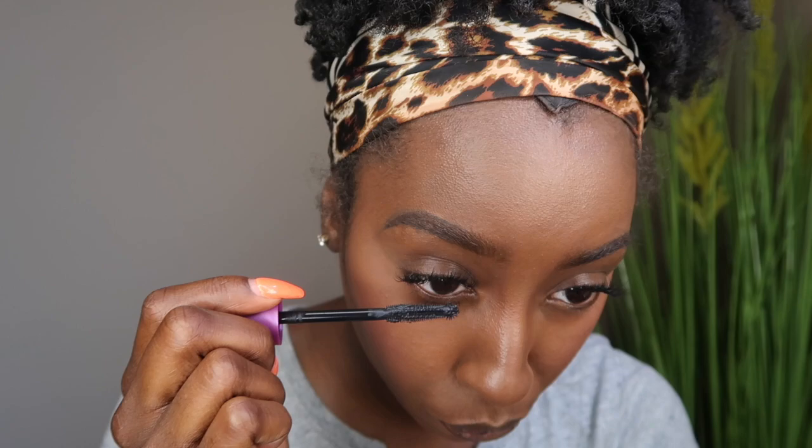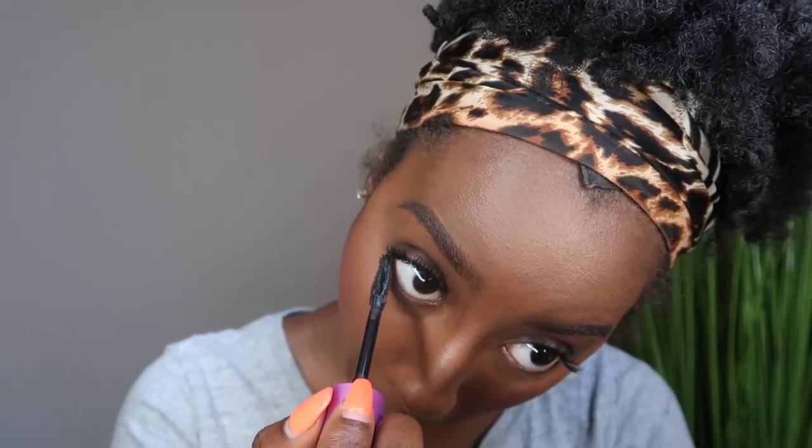Here I am going in and fluffing out my lashes because I got my lashes done. I have lash extensions on. Did not have to put any falsies on, or strips as you would call it. And then I'm actually going in with mascara on my bottom lashes. I will go ahead and let you guys know exactly who did my lashes. Bomb.com is what I'm saying. Really, really cute. Y'all see them? They popping.